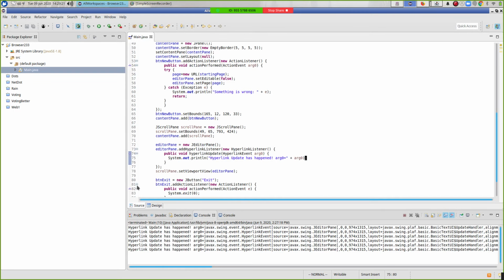So instead of doing all of this stuff, let's just print out the URL of that page, that link.